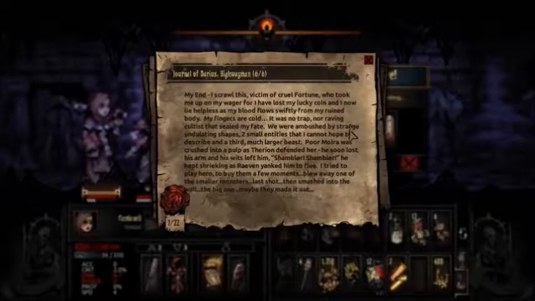Shambler! Shambler! He kept shrieking as Raven yanked him to flee. I tried to play hero, to buy them a few moments. Blew away one of the smaller monsters. Last shot, then smashed into the wall. The big one. Maybe they made it out.